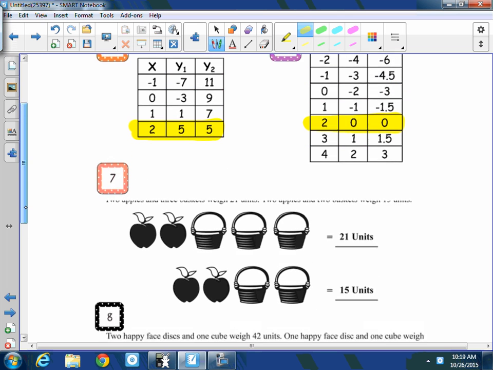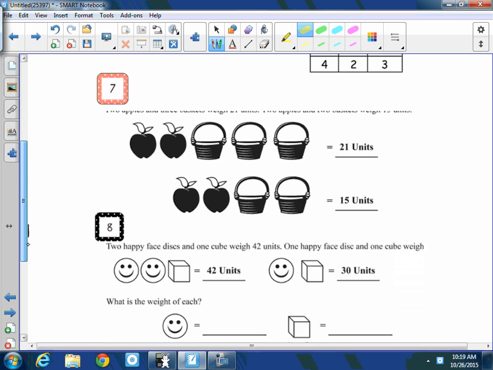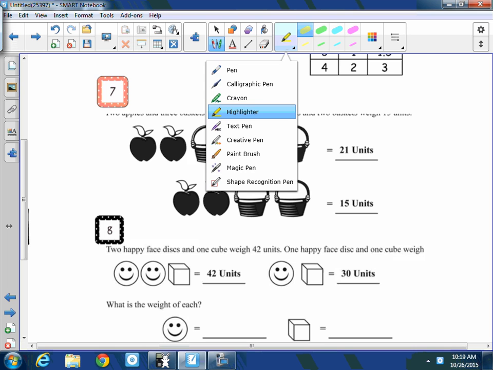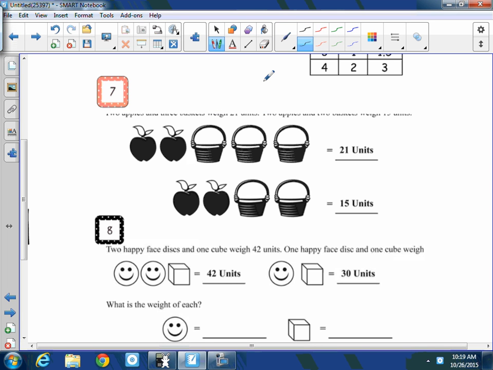Alright, when we have pictures like this, it's a lot easier. It's very easy to do. It's just common sense. They're called pictorial representations of systems of equations. They're systems of equations because you can technically say that your apple is your x and your bucket is your y. But especially for something as easy as this, it's a lot easier to do it without the buckets and without the x's and the y's. Now do it as a graph and just try to figure out the numbers.